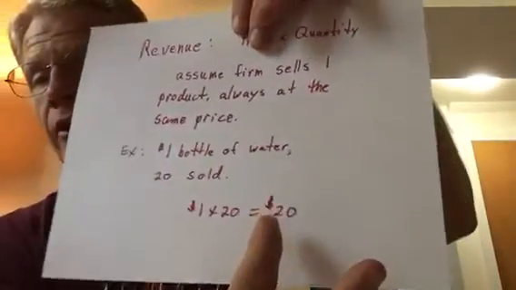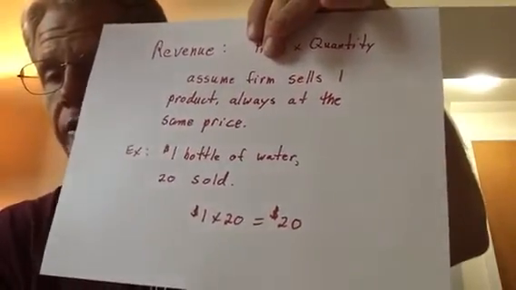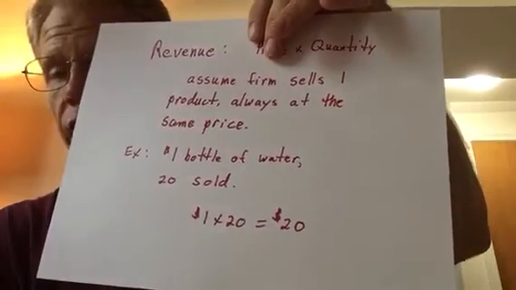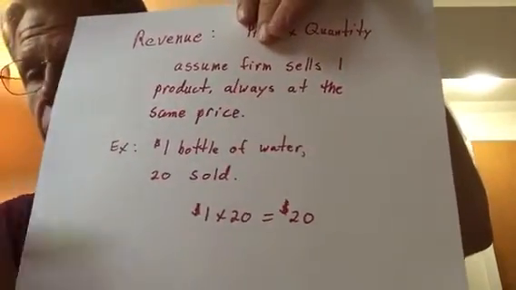Price times quantity. Now, by the way, where does the average come in? Well, in a sense, price is average revenue. We never think of it that way, but it really is the average revenue. So take the average there. $20 is your total revenue, just like we did with the laundry soap. Now divide it by the number of units sold. That's how you do average, by the way. Total divided by the quantity is average. Hopefully you do that. So $20 divided by 20 is $1. So in a sense, price is average revenue. Now, refreshingly, we're going to call it price. So that's always it. But it kind of will help to do some of our so-called tricky problems we'll do later to think of price as also being average revenue.